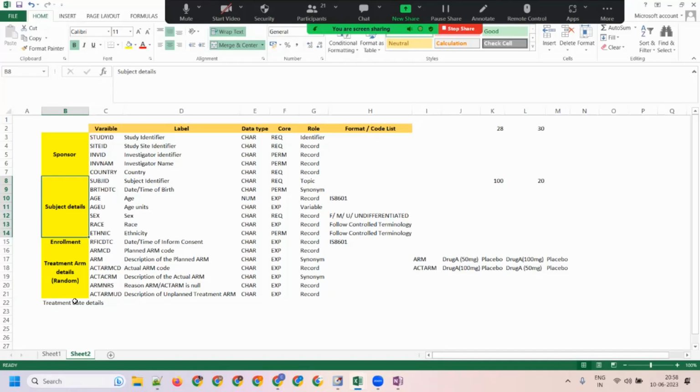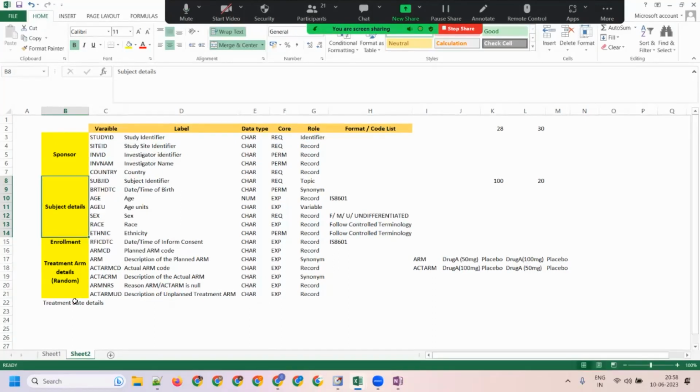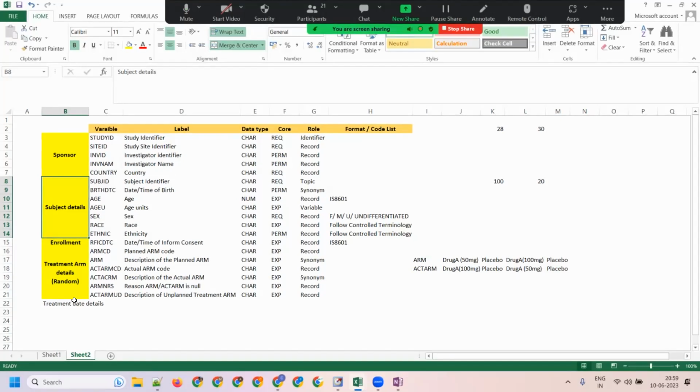Okay, now, under the treatment, guys, there are a bunch of dates available. There are so many dates, but we need to go through all the dates in detail. Number one, remember, there is the protocol-defined drug. What is that? Protocol specified treatment, protocol specified drug. That is one. Then any drug that can be concomitant, any supporting drug. Suppose I want to give one of the subjects the study drug tomorrow, but after the study drug, I also want to give some therapy to him. I mean to say that after the study drug, there may be too much body pain or other things. I want to give some physiotherapy for him.